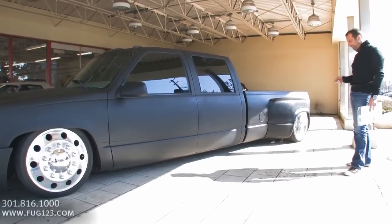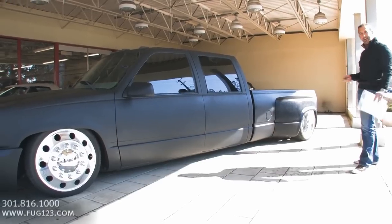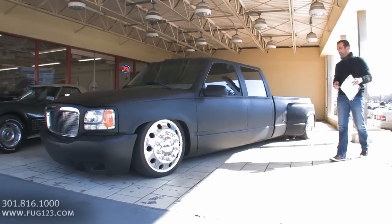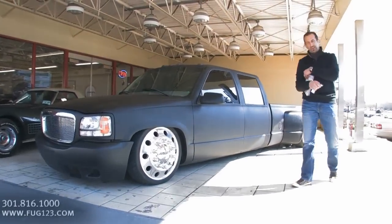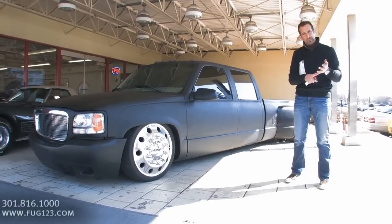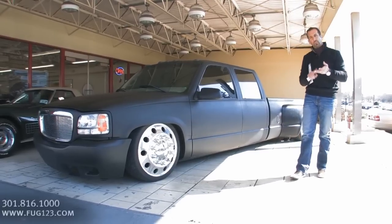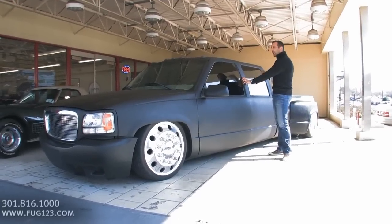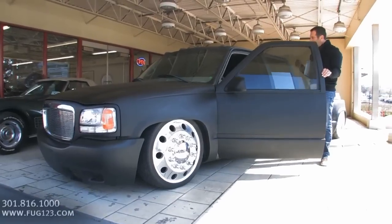But with the matte black paint, you really can't ever tell, especially in just pictures. This thing is pretty automated for a lot of things. You've got all your big brakes. This has got the big 454 in it. It's got air conditioning, power windows, power locks, all that stuff. It's got keyless entry and door poppers for all four doors. All four doors do that.